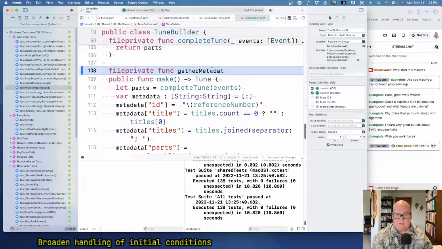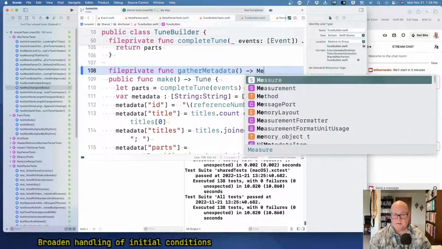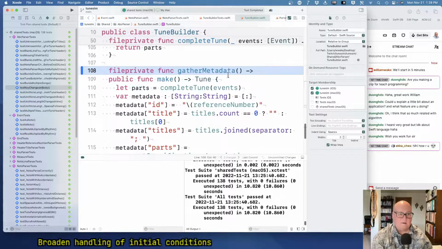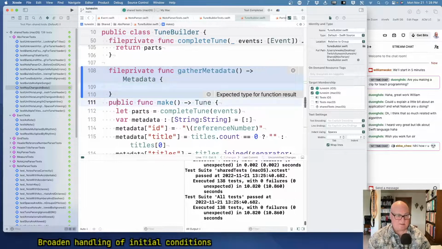So that's things like the tune's name, and it makes a metadata. Well, what does it make? Okay, we're going to have to work on that. Metadata. Let's define a type for that at least. And we can do a type alias.